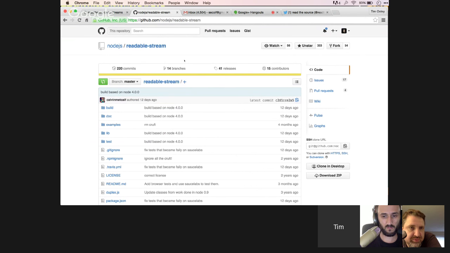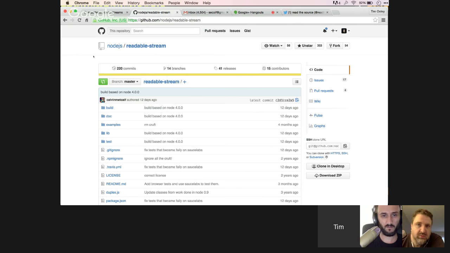Once it was good to go, it got copied into Node. And then this has been the location where the ongoing streams work has been happening, and it's been pulled into the Node repo as it matures, I guess.